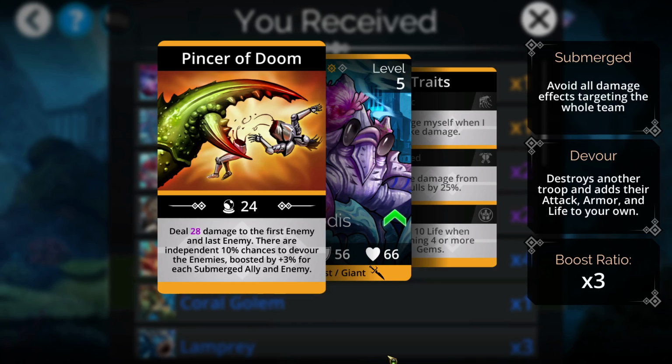Interesting. So we're going to have to do a little calculation here. It has independent 10% chances to devour the enemies that it hits, the first enemy and the last enemy. So it has 2 different 10% chances to devour those 2 enemies. And that percent is boosted by 3% for each submerged ally and enemy.